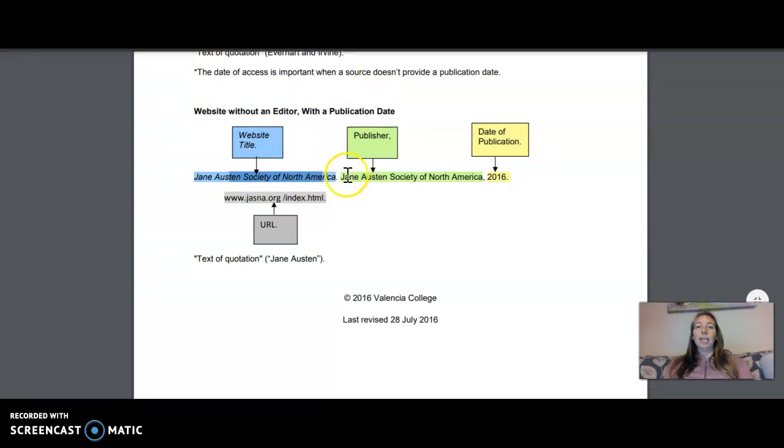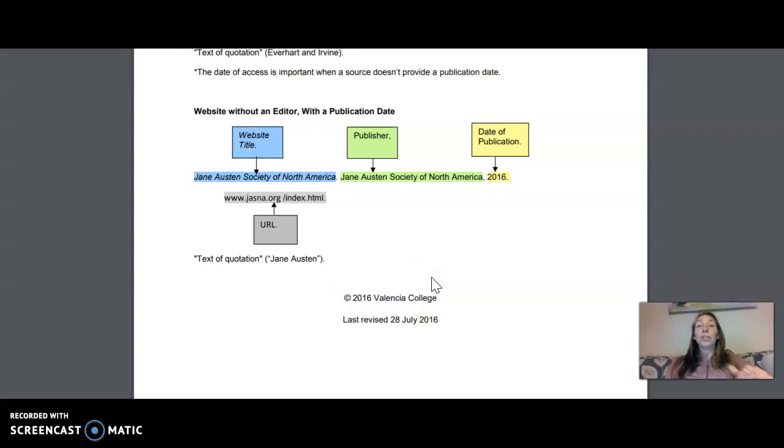So when I come here, the publisher is going to be repeated. Valencia College, if you notice even on this page, we copyright our own things. So whether it's the Valencia College website or Orange County Government, use the title of the website, Orange County Government, and they are also the publisher, Orange County Government.